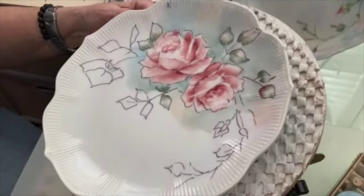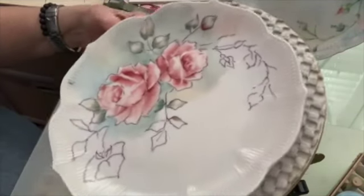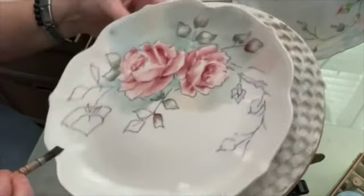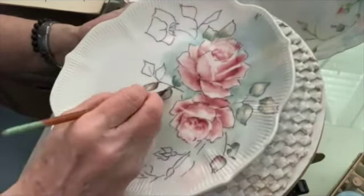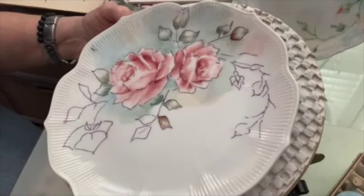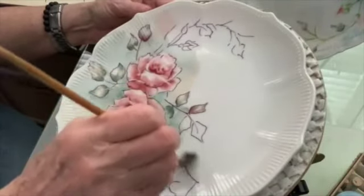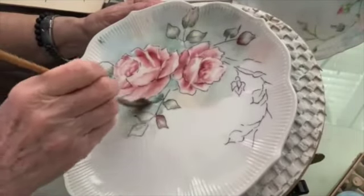Here, let me show you. I'm going to take a little pomp, take a little of this. Here, I'll do it over here. Didn't get enough there. You can bring that in, like that, and then just pull out a little on the end, a little of the pomp on the end. It really makes your rose leaves different. Okay, I don't want to spend a lot of time on this. I think it's pretty self-explanatory how you finish this out. Just go back, put in your background like this. I put my background kind of around everything.